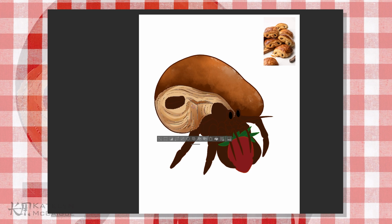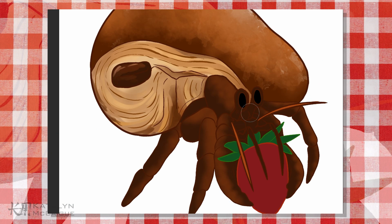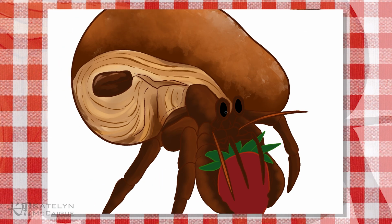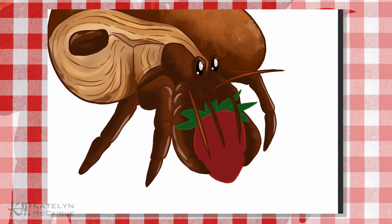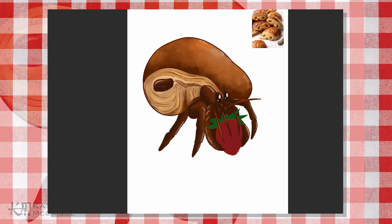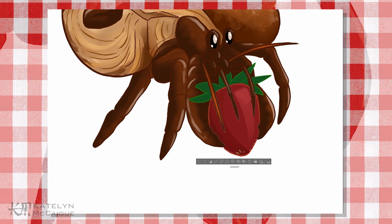And again, this one was a good practice in a different way of rendering. Like I said, I've done a couple of different croissants and bread doughs and things. But this one, because you can see so much of the layers to the side, it's a little bit different than how I've painted other croissants and things. And then it has the nice crispy, darker top to it. So it was interesting to observe and learn exactly how to render and paint it. But I think it turned out really good. I feel like that was a very good exercise and practice for this one.